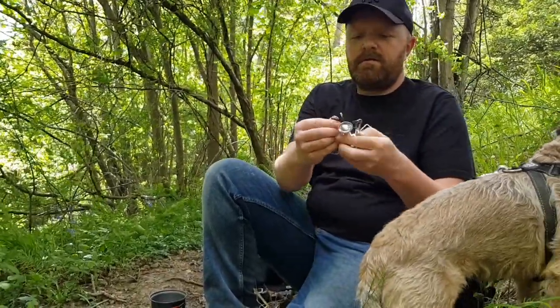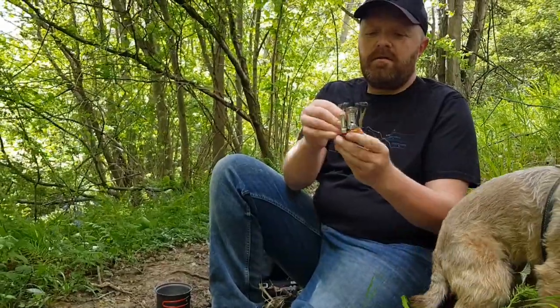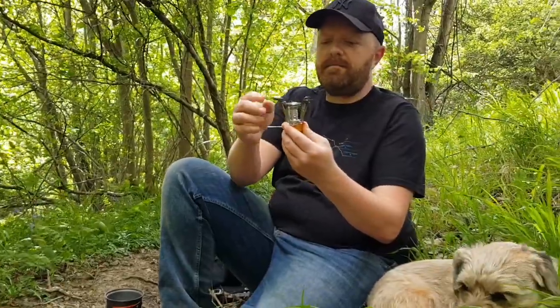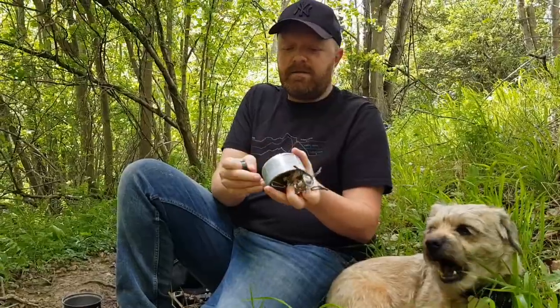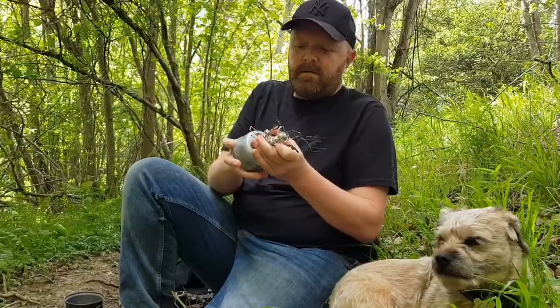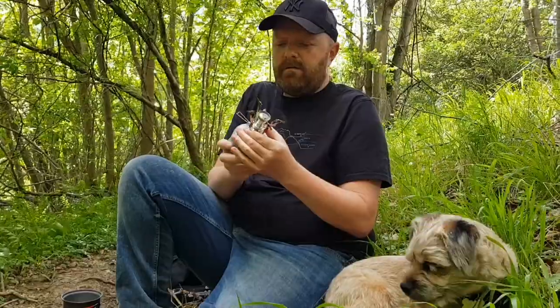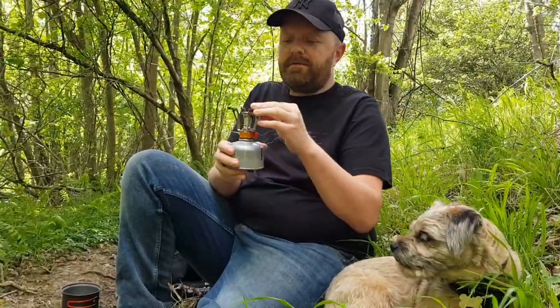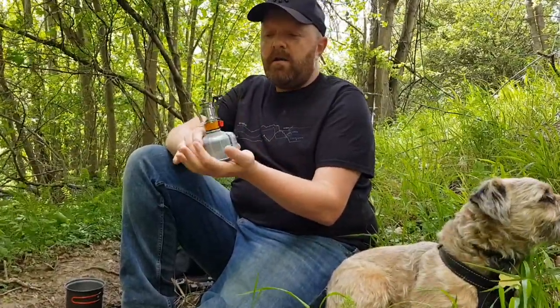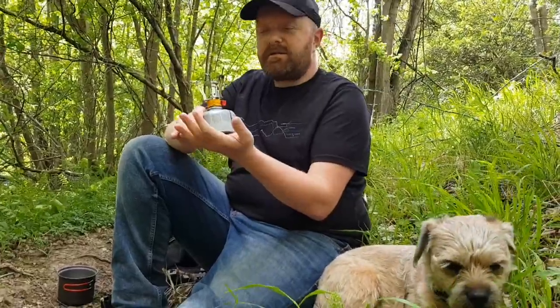It just unfolds. Can't really go wrong. It just spins round, put the little feet out, got extra stability. Take the top off the gas, like so. Just fix the hand. Screw it on. There you go, that's your stove set up. You can get a little feet for the gas bottles to give it a bit more stability, which I think I'm going to invest in. So that's your gas stove set up.